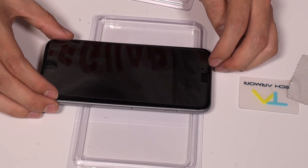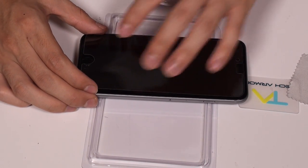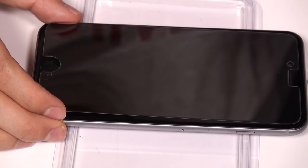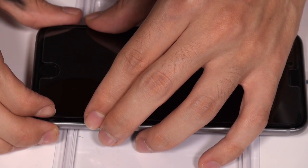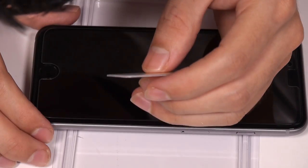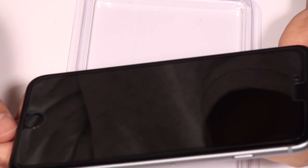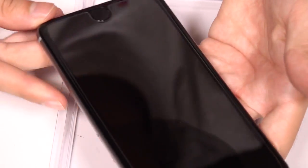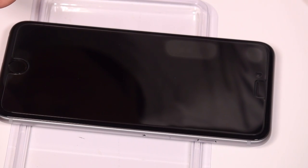Okay, once you have aligned the camera, the circle, nice and precise, now you do the home screen. Let's take a look more. Let's see. Do it with precision. Let me check to see if it's right. It looks about right. Now I can see it settle automatically by itself with the help of gravity. Okay, once it's aligned, press down on it.